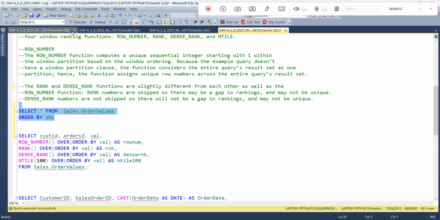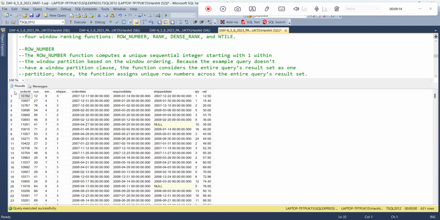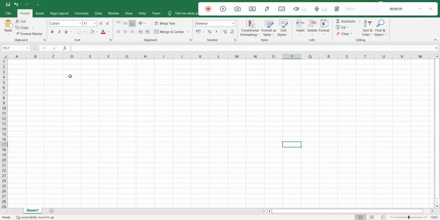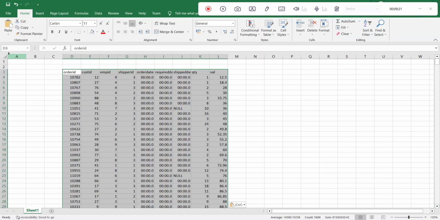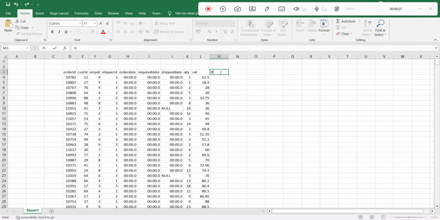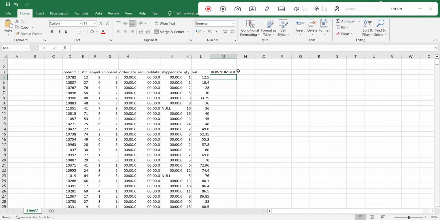Okay, let me copy this data into the Excel file. Now what will row number do?